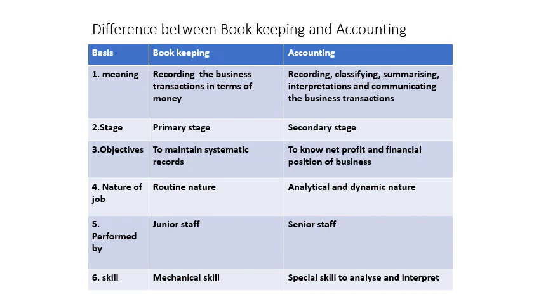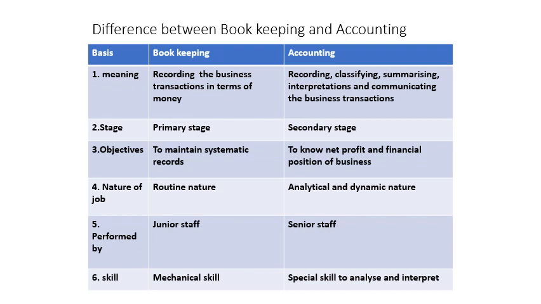Now, the third point is that the main objective of bookkeeping is only to record the transactions systematically, but accounting is to record systematically and further to convert the items to know about the net profit or the financial position of the business concern by preparing the trading, profit and loss account and the balance sheet. The nature of the job in bookkeeping is routine, meaning the day-to-day transactions are recorded here, but accounting goes further and converts routine items into analytical and decision-making items.